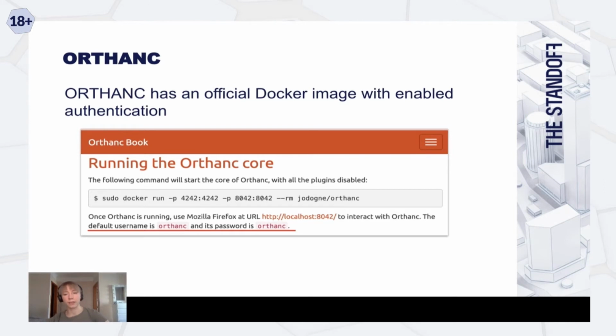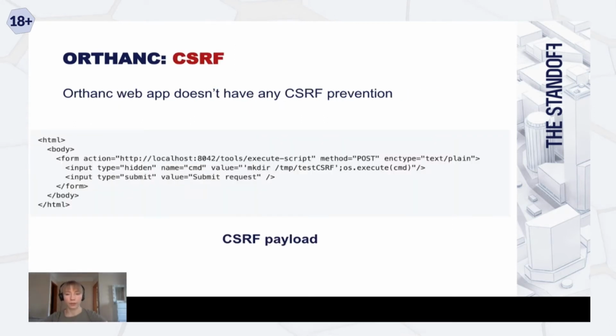It's kind of unpleasant if you download the binaries from the official website and you launch them by default without any authentication. You are quite ready to run these scripts. But if you use Orthanc from the official Docker container, then authentication is engaged by default, and you don't need to tune up anything. Only those can run the scripts that have been authorized to do that in Orthanc, which is good.